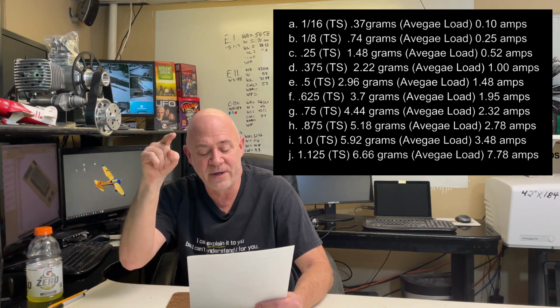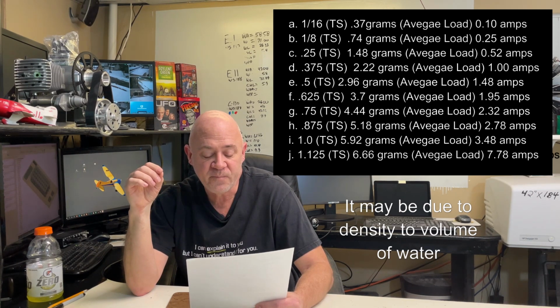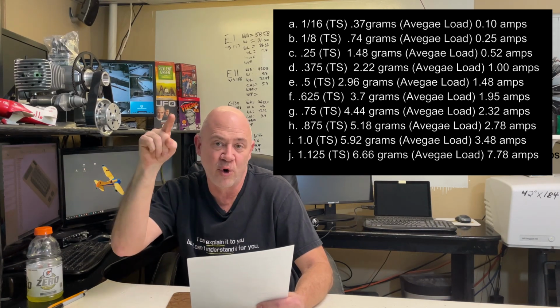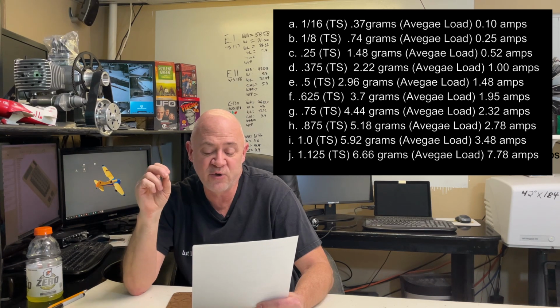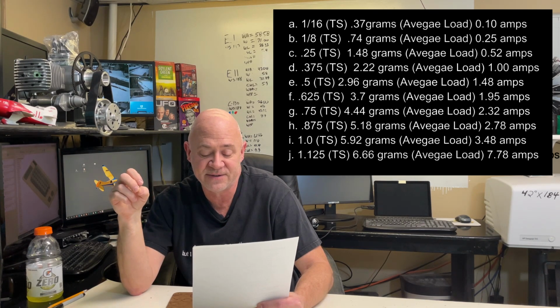When I went to the 5/8, which is 3.7 grams of salt, I had 1.95 amps. And there's also a weird exponential thing that starts going on here, which I don't understand. I'm trying to put this in layman's terms, but there is an exponential growth in amperage as the salinity goes up, and I'm not smart enough to know what it is. So 0.75 teaspoon, which is 4.44 grams, I saw 2.3 amps. At 0.875 teaspoon, which is 5.81 grams, I saw 2.78 amps.